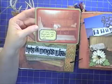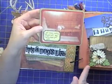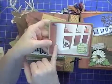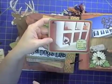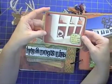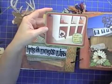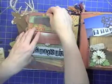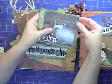As soon as she would hear Dad's car driving up, she would head to the back door just as fast as she could so that we could let her out. Then this was a dollhouse that we had, and this was a hunting dog. I think this one was probably Bud, and a dollhouse is better than a doghouse every time. And when Bud was a puppy, he would sleep in the dollhouse. So that'll probably remind Dad of the funny things that he had to put up with because he had girls.